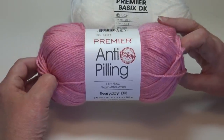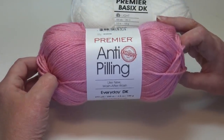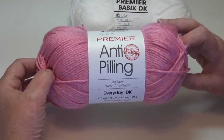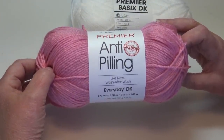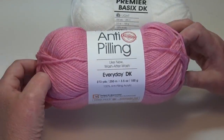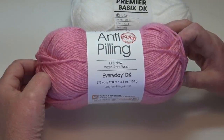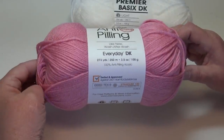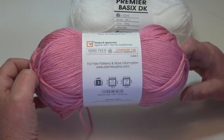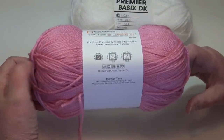So for our project today, I'm using the Premier Anti-Pilling yarn. So the material list is you're going to need one skein of the color of your choice of the Everyday DK weight yarn. It comes in a 273 yard, 250 meter, 3.5 ounces, 100 gram skein. It's an anti-pilling acrylic, 100% acrylic. It is a number 3 lightweight yarn. It is machine wash, warm, tumble dry.